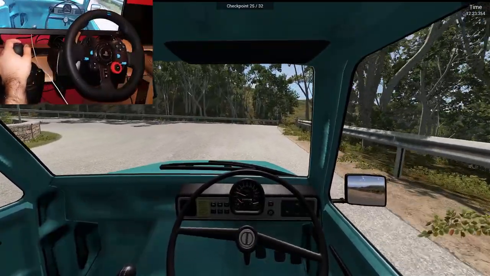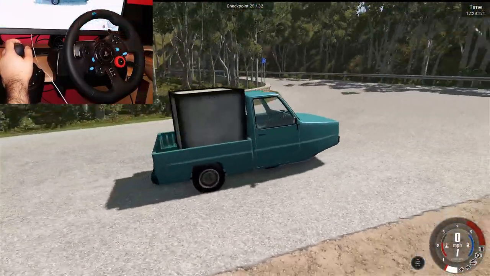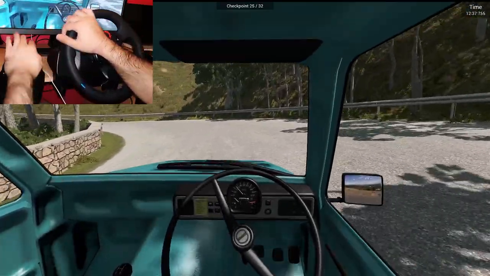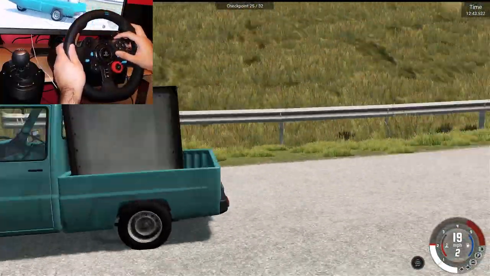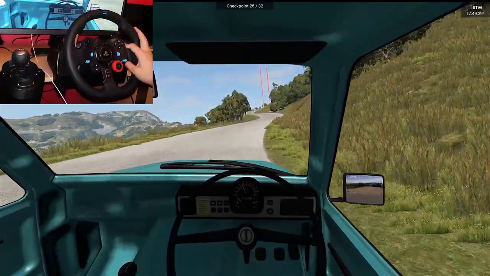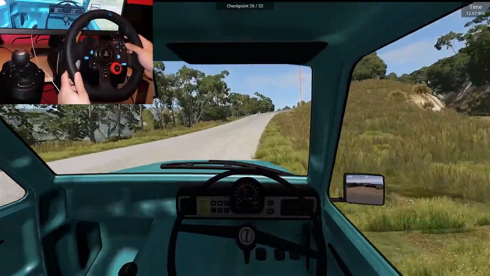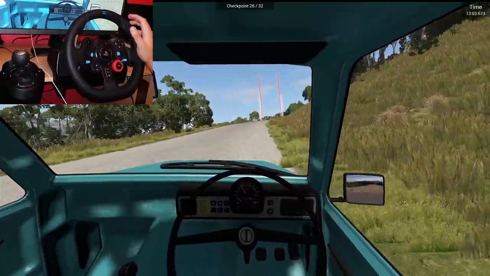Wait, which way are we going now? All right, so we're turning left. Come on, car, you've got this. Don't flip it. Back in second gear. Second gear feels a little bit better right now, actually. Ooh, steering's getting a little bit heavier now. Well, we've got this, we're gonna make it to where we need to go.